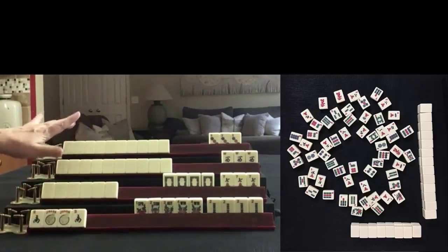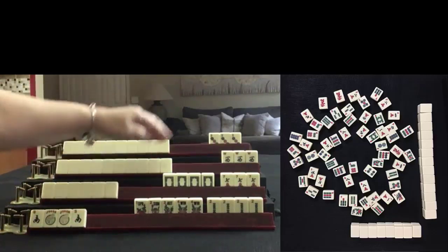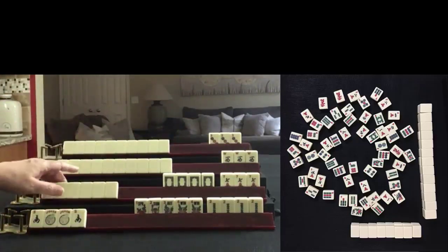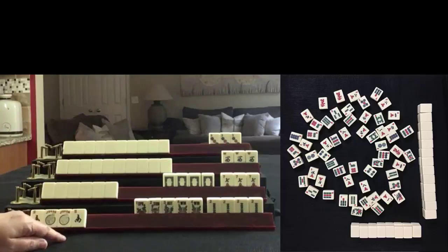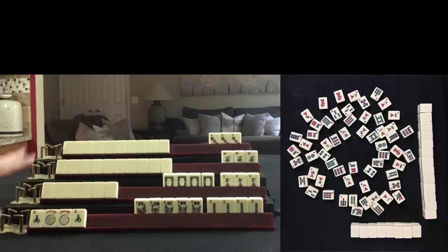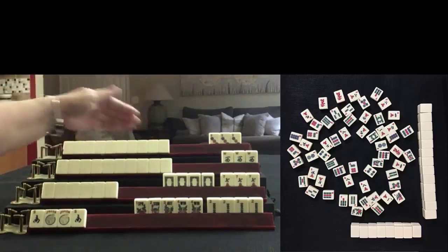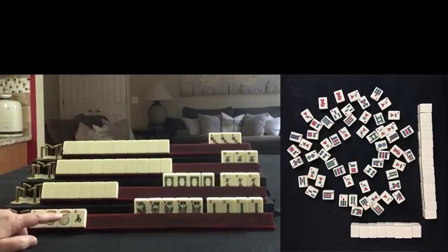These other two players, although risky, could still discard a wind — especially this player, because they have two exposures and might be getting close to their winning hand. So I would think this player might discard a wind, but it would be very risky with a big hand at the table. The wind is South. And if I were an observer, I would assume either North or South, because this player might be playing East and West with Evens, or North and South with pungs of East and West. Either way, this player playing the quint will likely be holding jokers to help them get that hand.